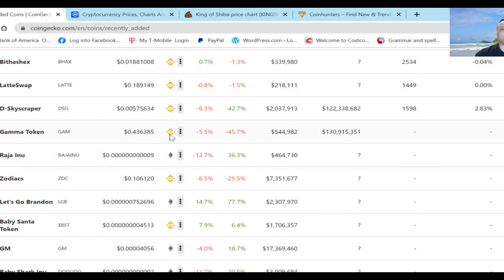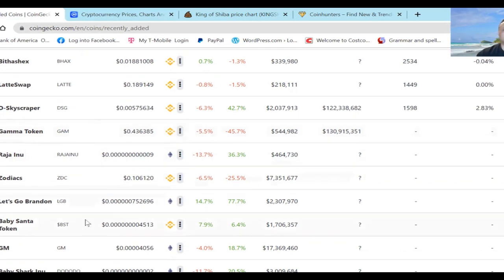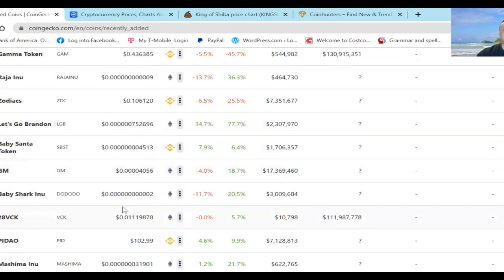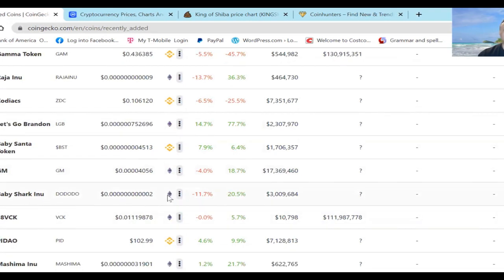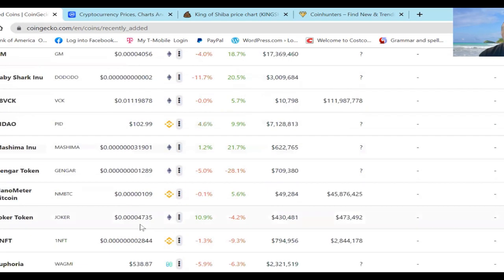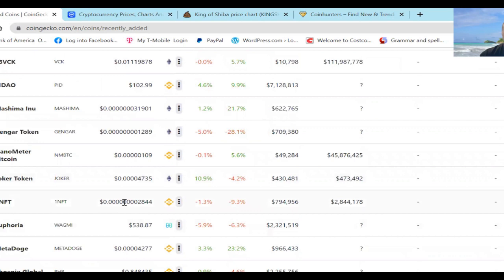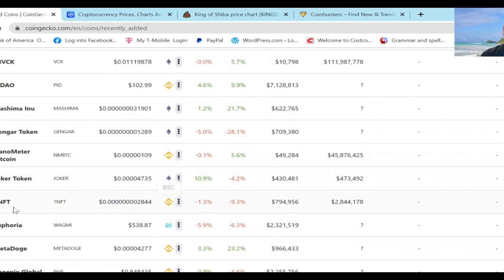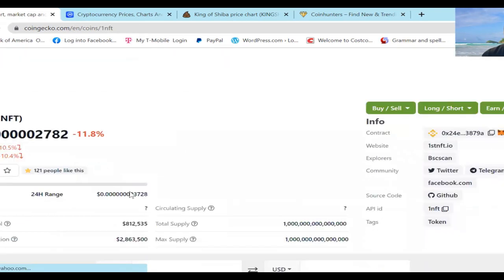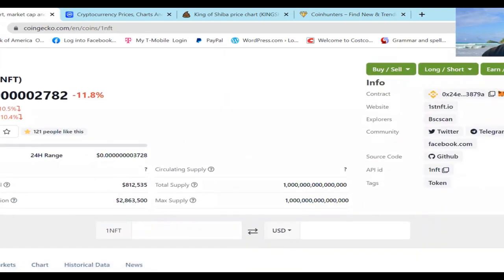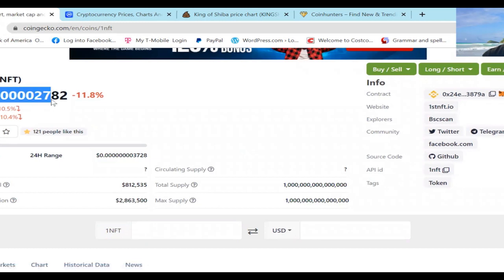BNB right here represents Binance. Let's say this Baby Shark Inu, you can buy with Ethereum, and if you click on it, it will show you. Now let's see if you can find this one right here, One NFT, which goes to Binance BNB, right? If I click on it, it will show me the decimal points right here.